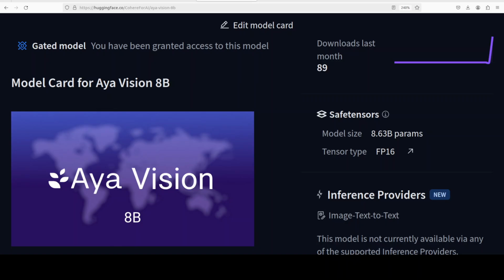Another interesting bit is that it uses SigLIP2 patch 14 as a vision encoder. When we say vision encoder, a vision encoder is a model that transforms visual data into a form that can be processed alongside text by the vision language model. This encoder employs a patch based approach where images are divided into smaller patches and then they are individually processed to capture intricate visual details. So that is a quick introduction of this model. Let's try to get it installed and we will see how it works.